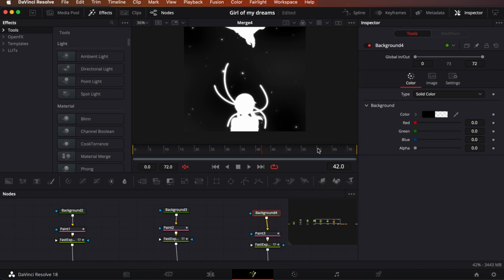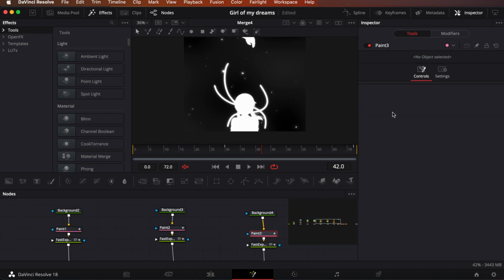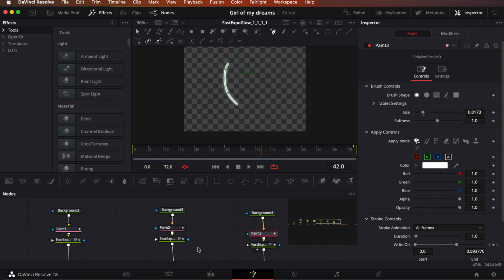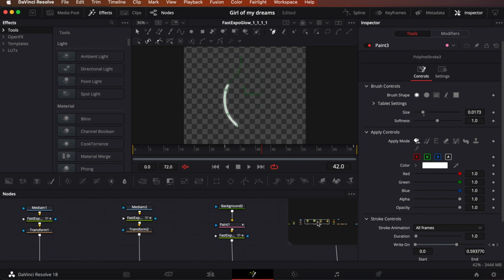So I used the background node, the paint node, and I just set it up to how I wanted it, and I used fast expo glow on all three, and I drew a path. You want to select this when you're trying to draw a path to make it better and to be able to smooth it out.